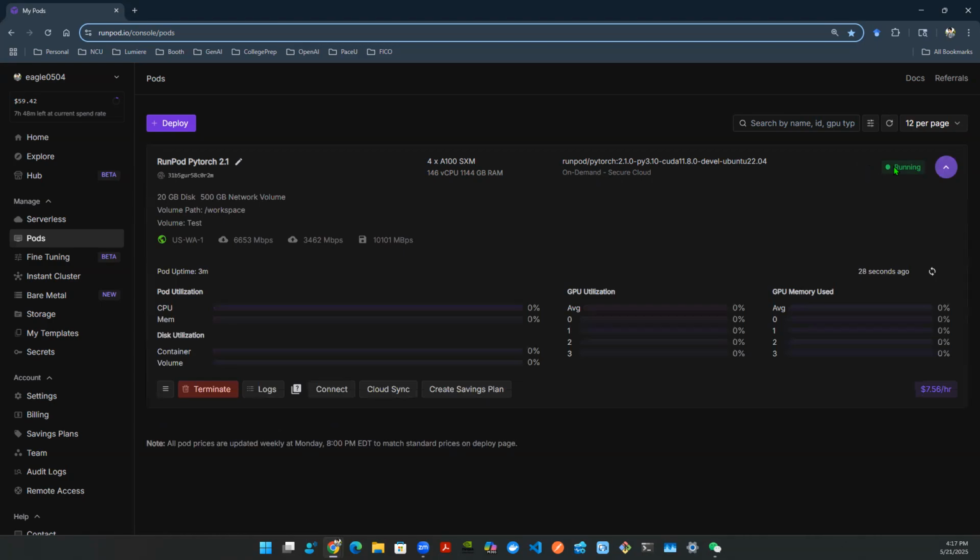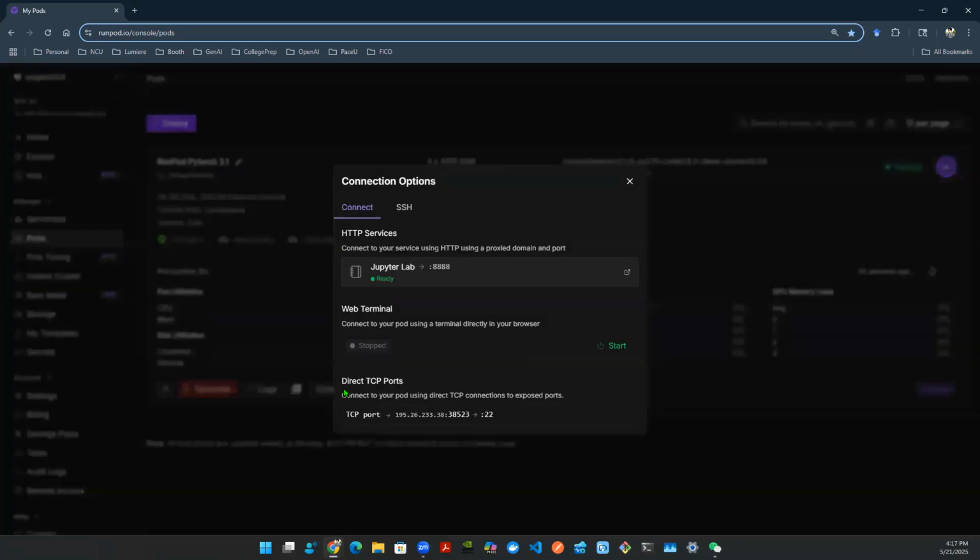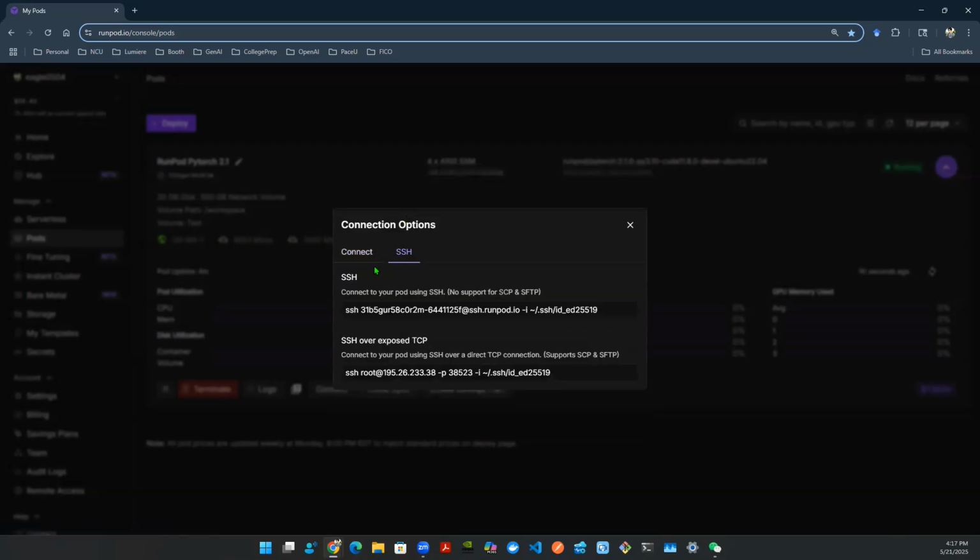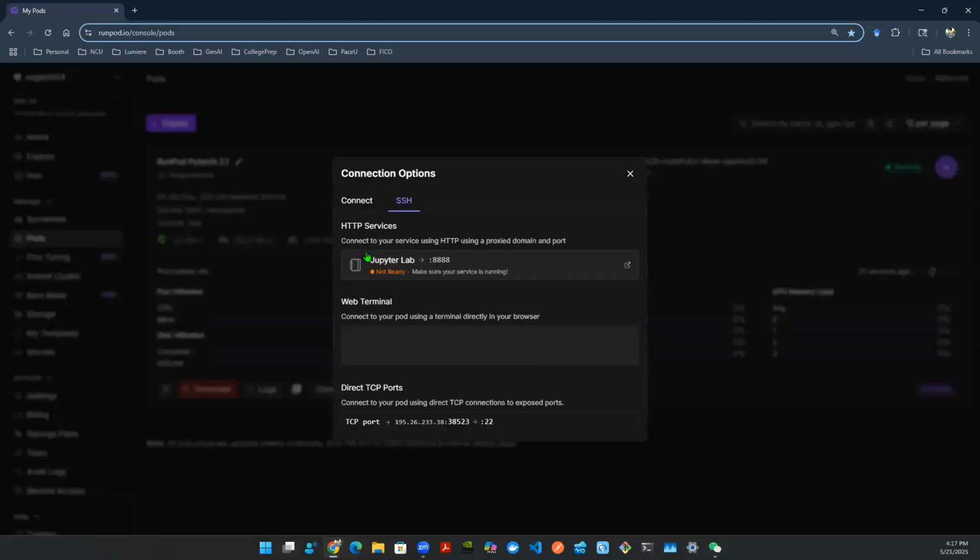This is up and running, meaning that it will already start charging you money. Here's a button called Connect, and you can launch your own Jupyter Lab, which gives you Jupyter Notebook, terminal, things like that. Or you can just start a terminal directly and run things in there. So all that is up for grabs. On top of that, you can do SSH, if you want to log in locally, you can control from there.